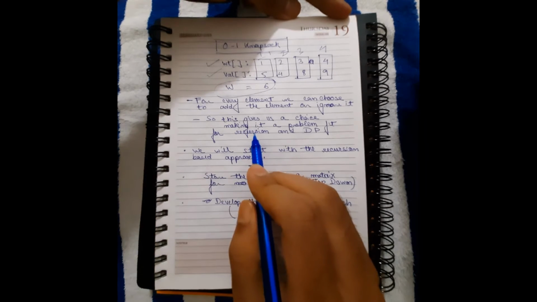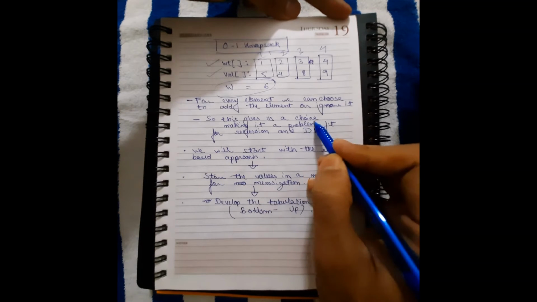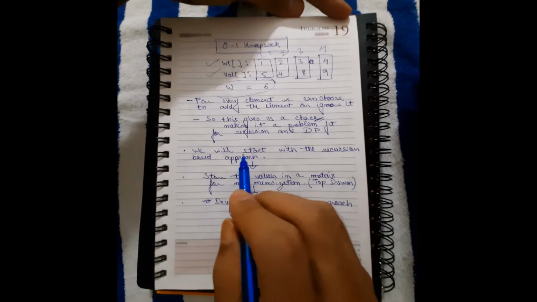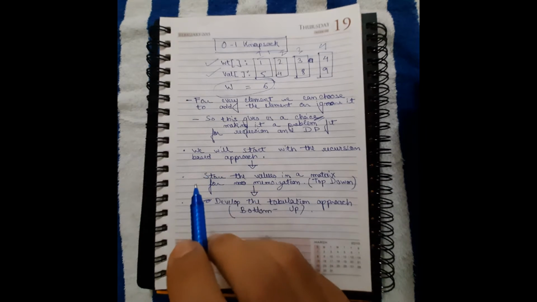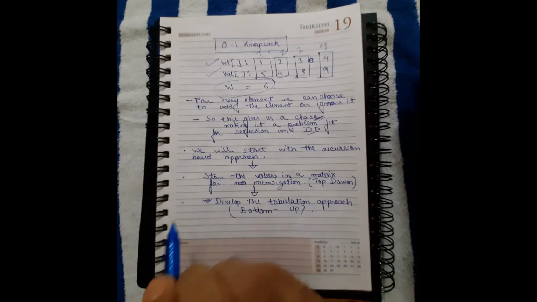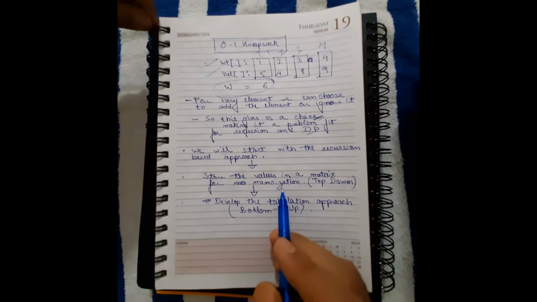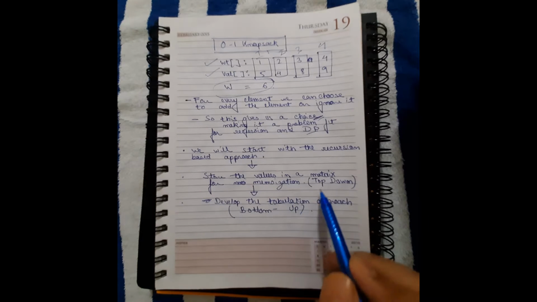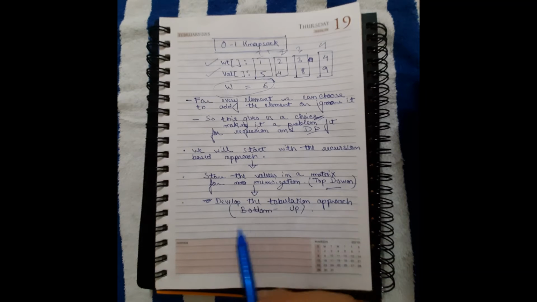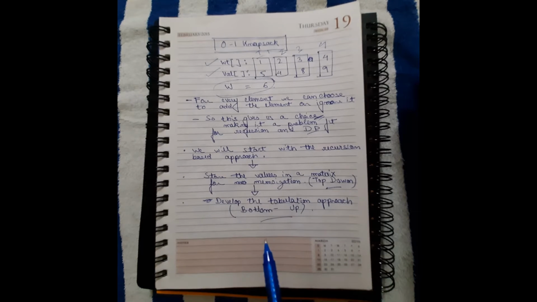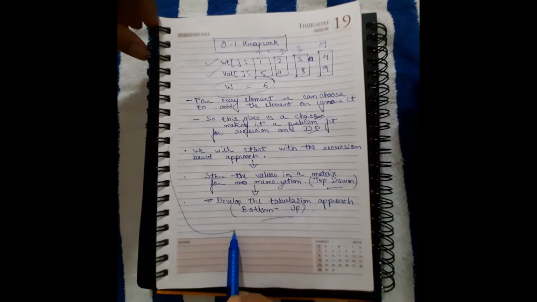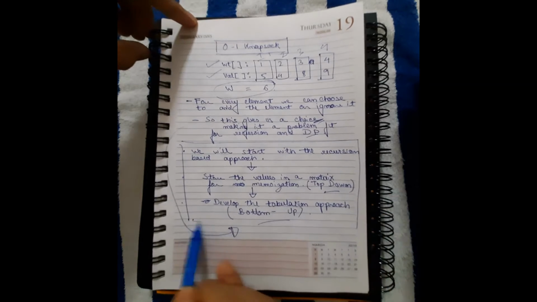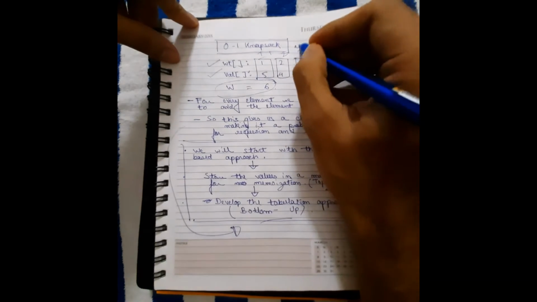So this gives us a choice, and like I said earlier, when you can choose to add an element or not to add an element, this gives us a problem which is fit for recursion, and we can improve it using dynamic programming. So we will start with the recursion based approach, and then we will move on to create a matrix for memoization, which is the top down approach, and then we will develop a tabulation based approach, which is bottom up. So you cannot directly jump to this step. You have to follow these steps to build a robust solution and a robust understanding of what is dynamic programming and what is 0-1 knapsack.